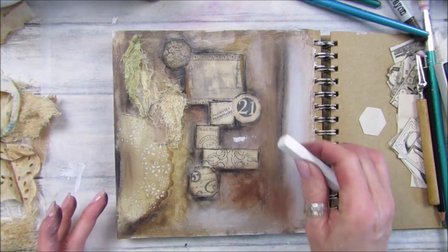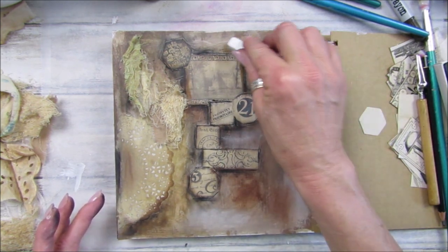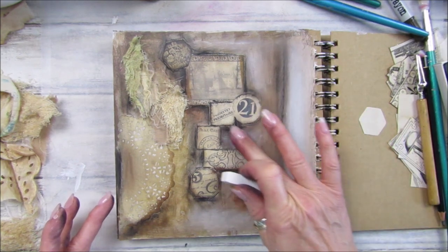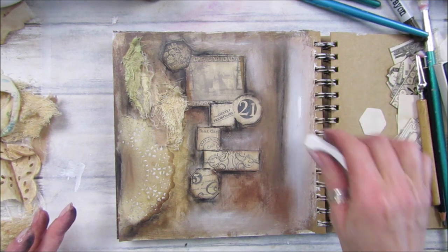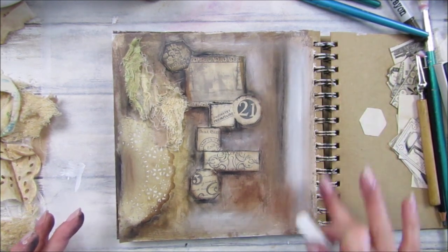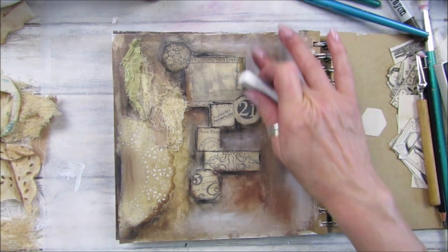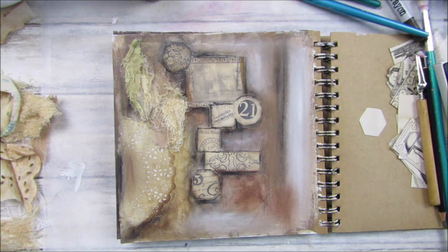So I add a little bit of white to these bits. Just like that. Looks quite nice, doesn't it? Quite like that little strip down there. There we go. Love it. I'm going to leave that like that so I don't ruin it.